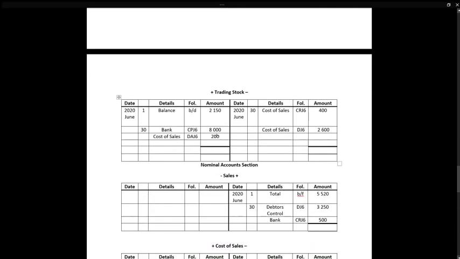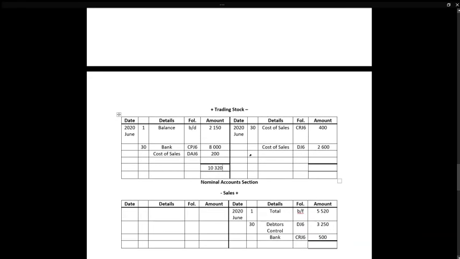We need to decide what's the bigger side, debit or credit. I can see that my debit side total will be much bigger than my credit side total. So let's quickly total my debit side. You will get a total of 10,320 Rand. Now I need to calculate by how much I need in my credit side to make the two sides equal. I will take my 10,320 Rand minus my 400 minus my 2,600. You should get an amount of 7,320 Rand. That was the calculation.